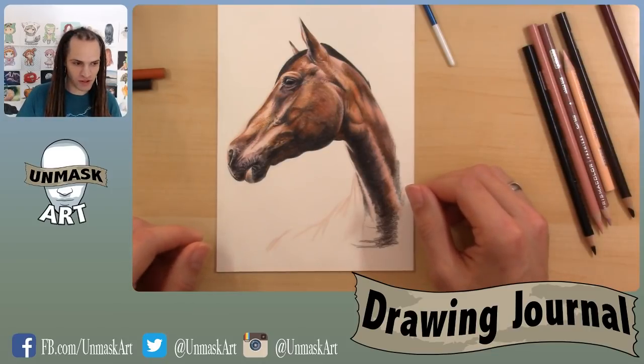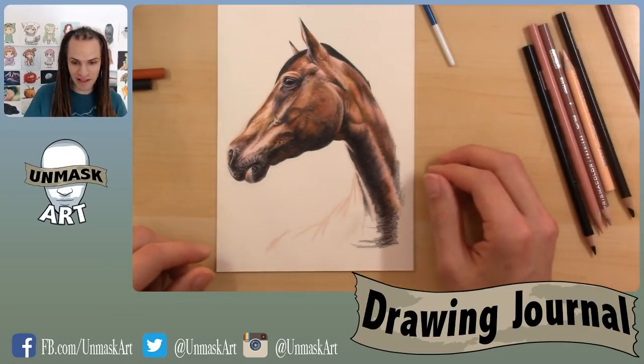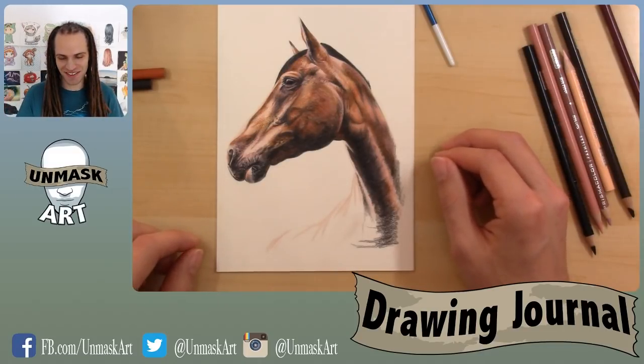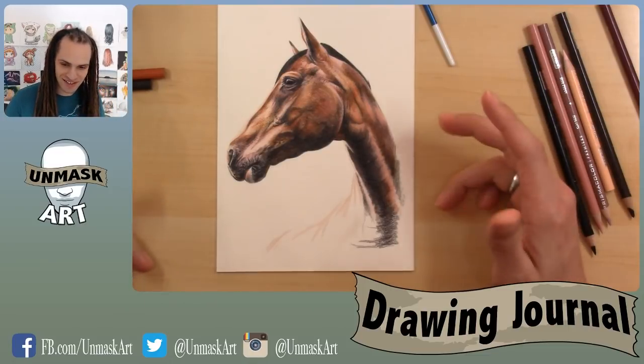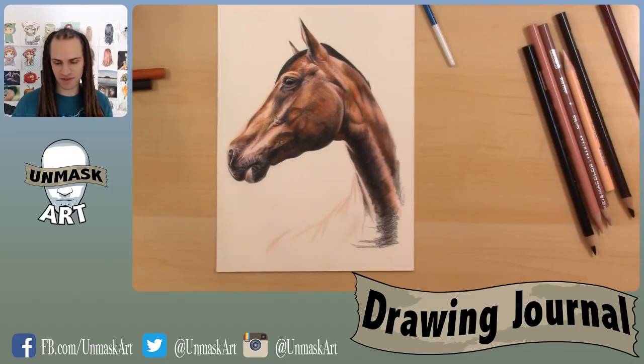Some people don't like pastels. It doesn't make them wrong. Just means they don't like it. So yeah, everybody has their personal taste when it comes to everything. In no way would I say somebody's wrong for using the solvent to blend their skin. It's just I like the look in person better.